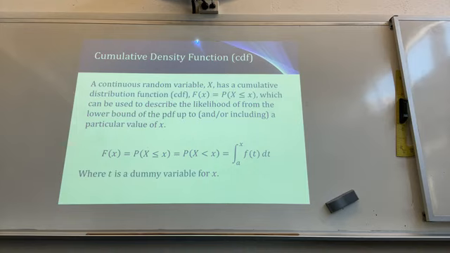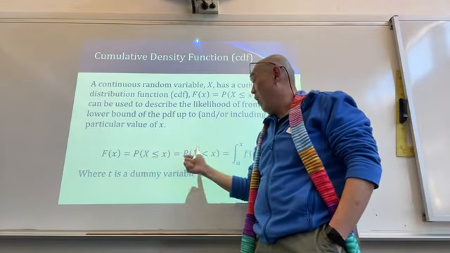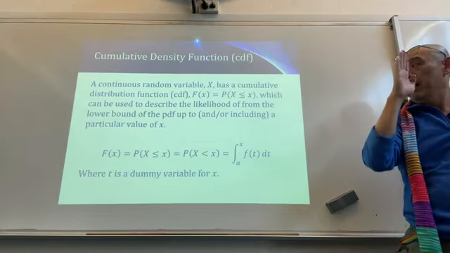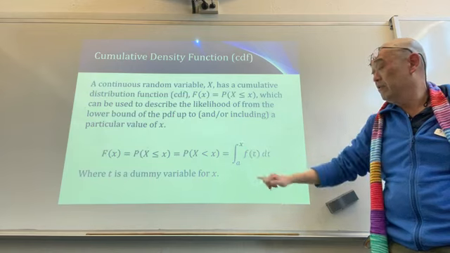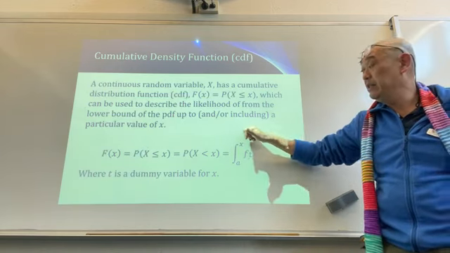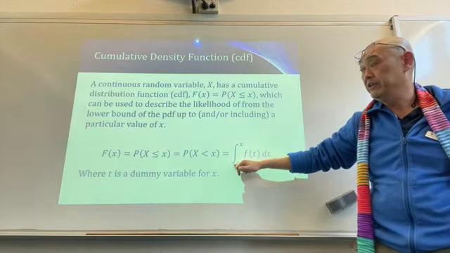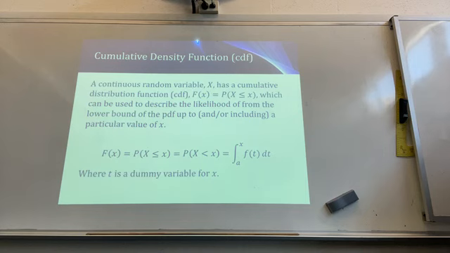All right? So think about it. F(x) is the probability of X less than or equal to x, or less than x, because they are basically the same for a continuous random variable. And you are actually doing an integral of f(t) dt. All right? Think about it, link that to the fundamental principle of integration. All right? t is just a dummy variable for x.